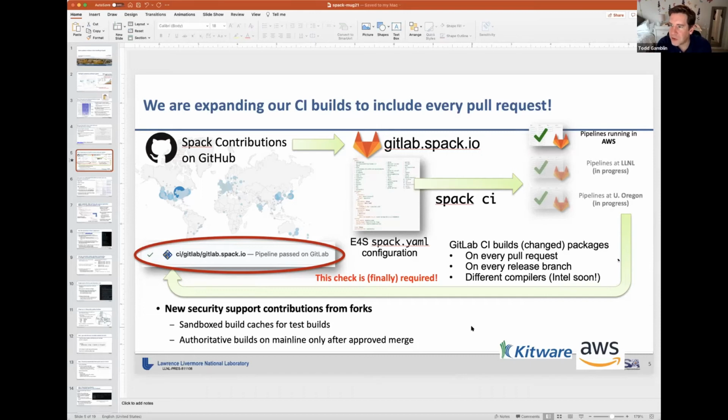Beyond that, we do check all the checksums of the archives that we have. What we're not doing yet that we would like to do is to scan all the archives. I think with public services like VirusTotal and some of those other things, what we could do is every time we see a new tarball come into Spack, we could scan it. And that would at least give us some assurance that nothing nasty is going into the public binaries. But for source builds in Spack, we check all the checksums.